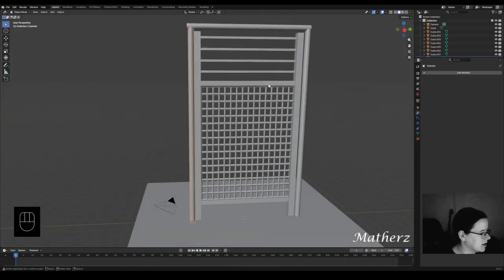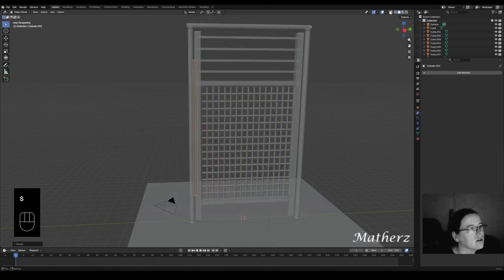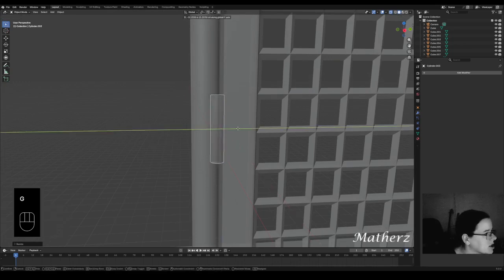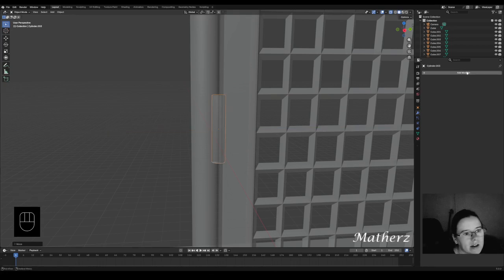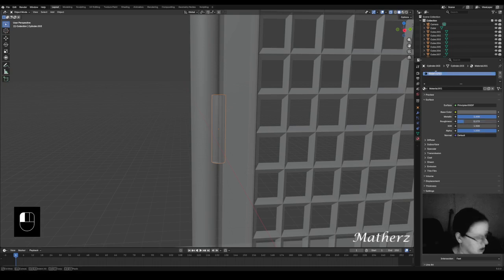So let's take this cylinder that we've made right here, Shift D, bring this into the middle, S for scale, bring it down. We'll do this on X-ray mode so you guys can see, and then we're just going to bring this down. It's nice little hinges up at the side here. Now let's press G, bring this to the middle. I'm going to make these silver, so let's go with the materials tab and we'll make this silver, and we'll go ahead and make this metallic, take the roughness down, so this will be hinge.